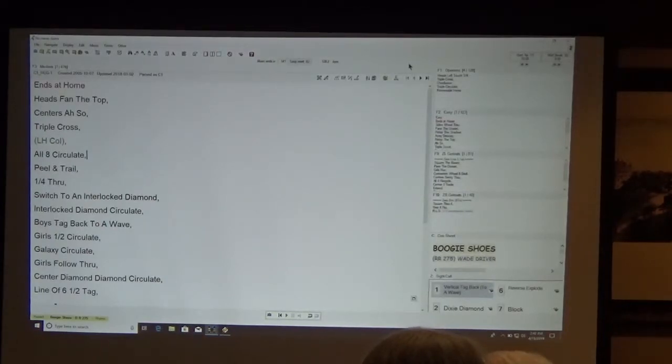Deb Castle, Philadelphia. As you're writing a dance, will it tell you what you haven't used yet from the list? Yes, that's part of the thing Kris was going to talk about later, show lists. So basically you set up a list, which is basically starting a frequency count, and then you tell it to display the calls I've only called 0 to 1 times, or 0 to 0 times. Basically it shows you what you're lacking for that dance. All right, I'm going to turn the video over to Vic.